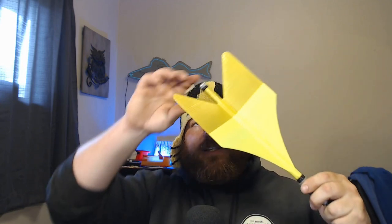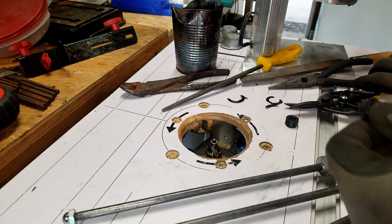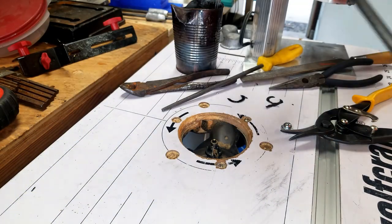So I found what thread pattern the cap nuts were, and I just used a die to thread the actual shaft itself. So that's threaded, and then you can put the nut on there, and it keeps the fins on there quite well. In addition to that, I wanted to stop any shock issues when it either gets thrown or when it hits the ground — I didn't want the shock to immediately break the PLA. So I printed out some flexible filament kind of buffers — little shock absorbers — that go right here and right here. They're just circular discs at 5/16ths, and they stop the shock from reaching into the PLA itself. I think that helped quite a bit.